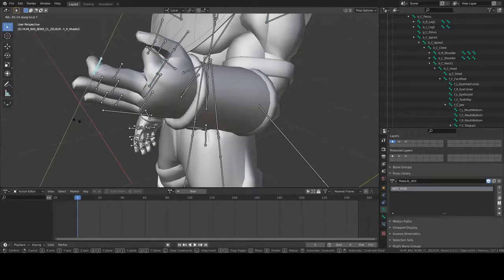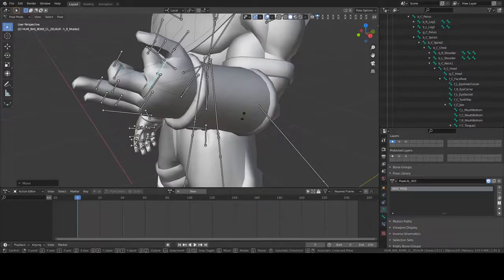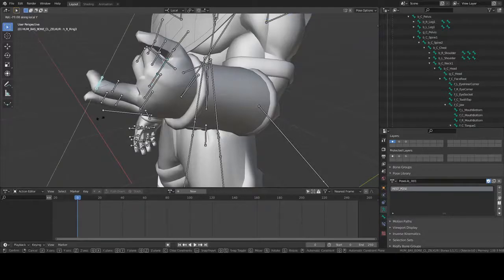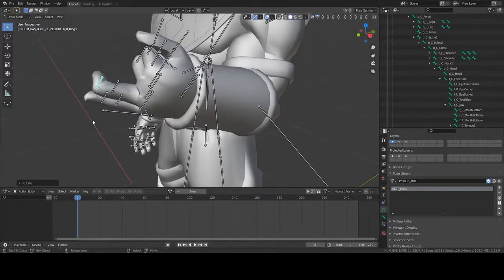And you don't have to go all the way like I did just then. Whatever you choose to do is how you choose to do it. Just remember one thing, if you don't remember anything at all, is that you're making a fist, and what does it look like if you did one yourself? That's really what you have to focus on. Okay.